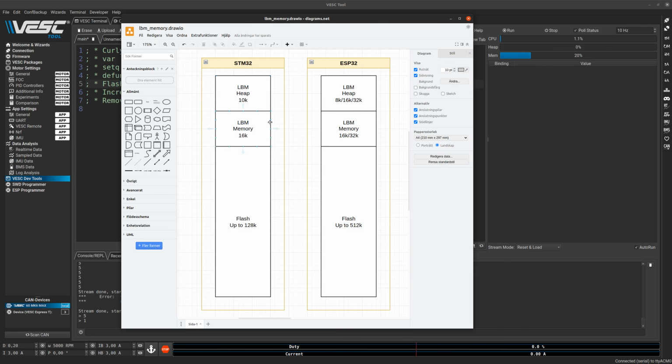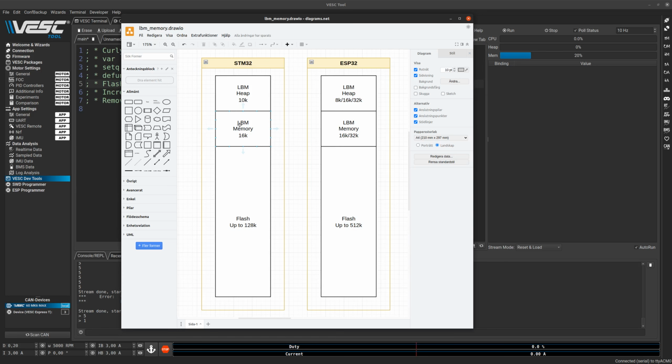And LBM memory is kind of like the regular malloc and delete kind of memory that they have in most programming languages, and it will use it in some occasions. For example, when you make arrays such as strings, it will end up here. All your symbol names, the names you give symbols, will also end up here. And I think also if you make, for example, double precision numbers, then you will have a cell in the heap that allocates an LBM memory cell.